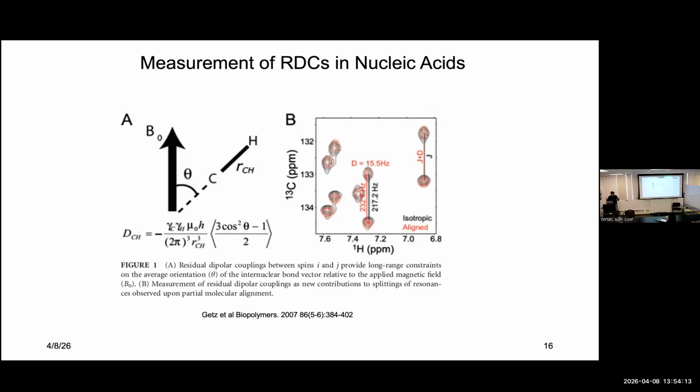Actually, by the way, one bond scalar couplings are interesting, but we're not going to cover that. But I think they're underutilized. They actually depend on interesting things like angles and so forth. But nobody bothered to measure the one bond scalar coupling other than if you now partially align the sample and repeat the measurements of the splittings, you get a different number. That difference is the dipole number. Because now you're measuring J plus D when it's aligned, and it's only J when it's not aligned, so you subtract the two.